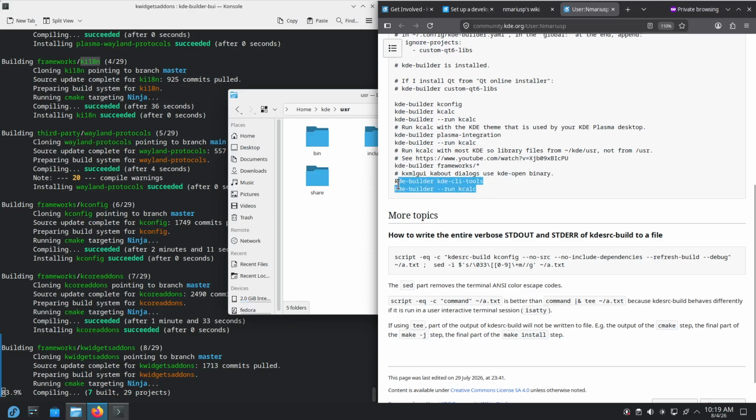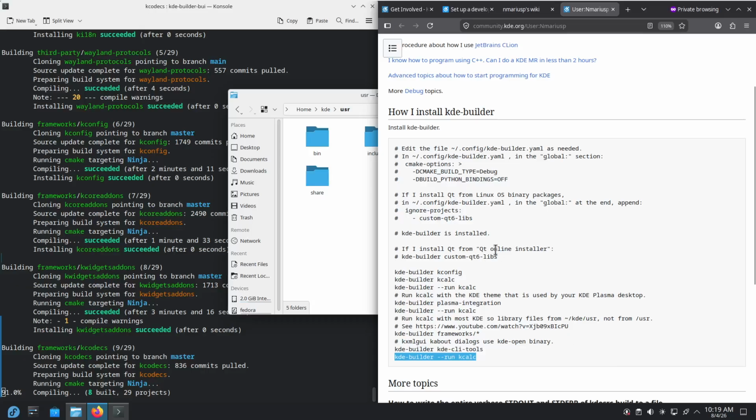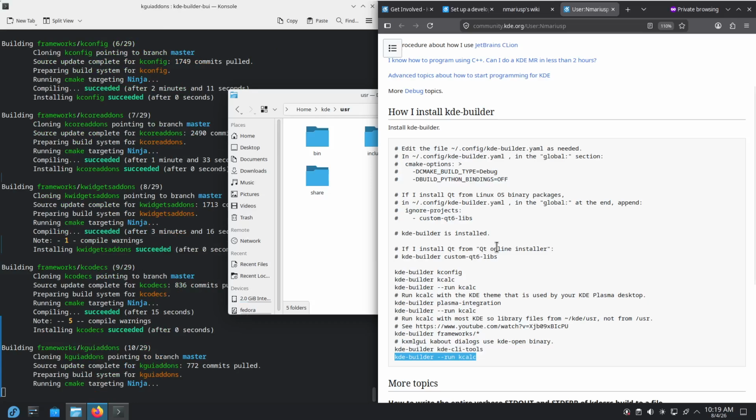And only then maybe most of the KDE files inside the kcalc process come from my home directory, not from /usr.